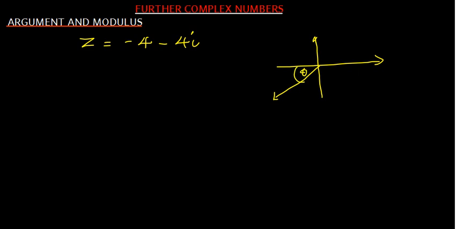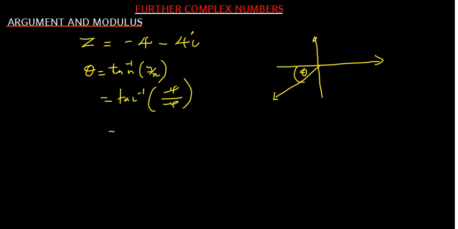So this will give us theta being equal to tan inverse of y over x. So this will give us tan inverse, our y is negative 4, our x is also negative 4. So this gives us tan inverse of a positive 1. Now, tan inverse of 1 is a special angle, 45 degrees. Well, the 45 we have found is here. Though this angle is looking positive, it starts from there and goes like that. So, for angles which are below the x-axis, you want to give it starting from the positive x-axis.